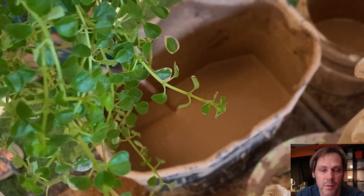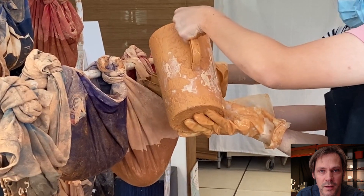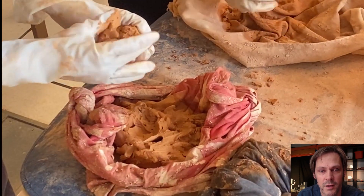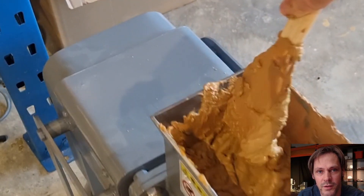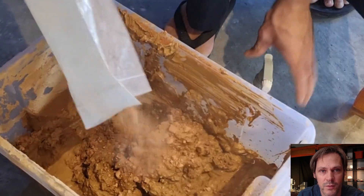I've teamed up with a friend to try and print some clay reclaimed from a building site. It's still full of larger stones and debris that we need to filter out and reduce the size of the particles in the clay. This is quite time-consuming and a bit messy. Because it has larger particles than clay from a commercial supplier, we had to water the clay down, but we watered it down too much. I spent some time trying to thicken it back up again with some drier clay.